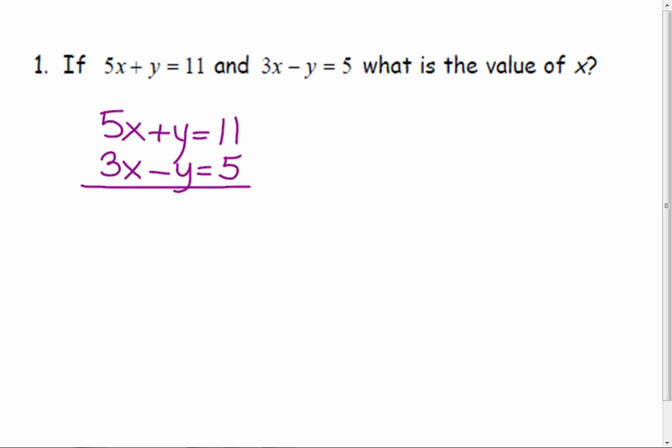Okay. Now, on this one, for number 1, rewrite it. 5x plus y equals 11, and put this underneath, because you won't see what happens unless you do that. So I'll give you a chance to rewrite it. So it should look like this, Michael. And the more you write, the better your handwriting gets.